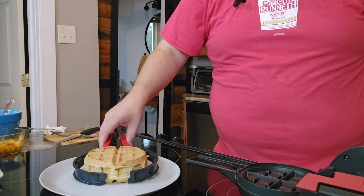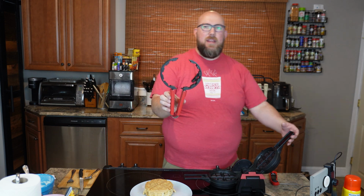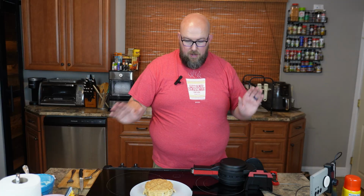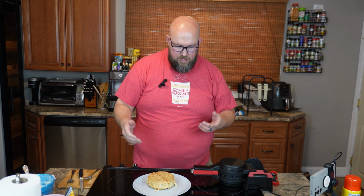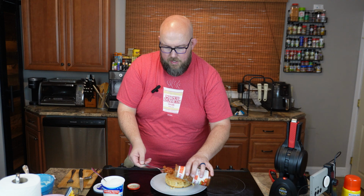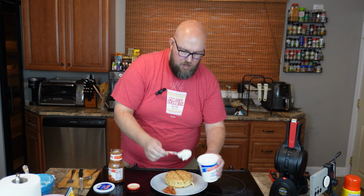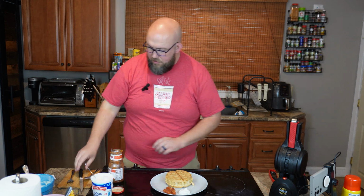And there we go. And I haven't even sprayed this thing, and it's coming out perfectly clean. That's been awesome. Haven't sprayed it once, brand new. But now we have our machaca. I'm gonna get some accoutrement to put on the side. Also, this probably needs to cool for just a minute. I really enjoy some salsa and some sour cream with mine, so we're going to go ahead and try it with those.